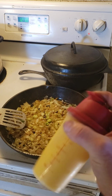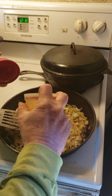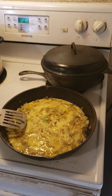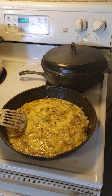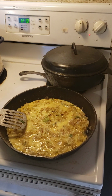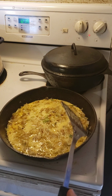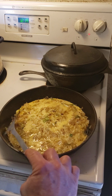I shake my eggs in a Tupperware tumbler. Going to put shredded cheese on top there in a little bit. Probably end up scrambling them just because it's easier.